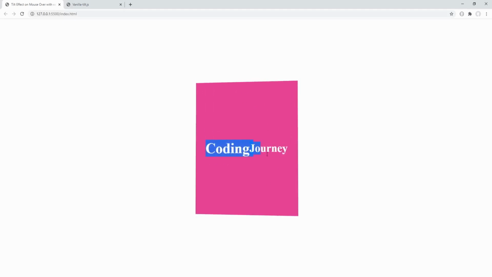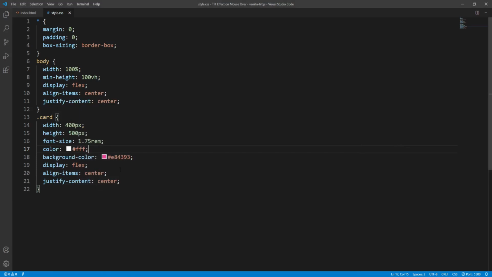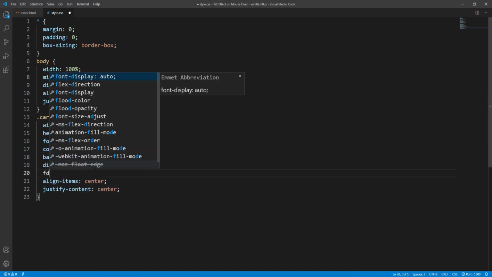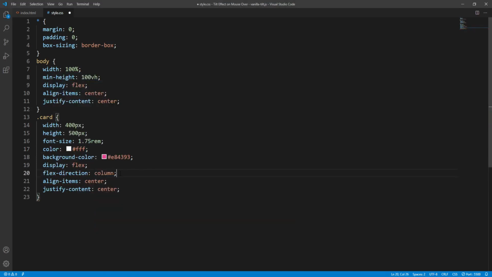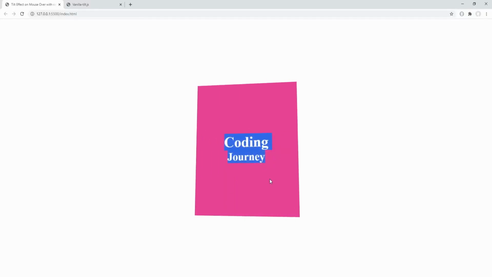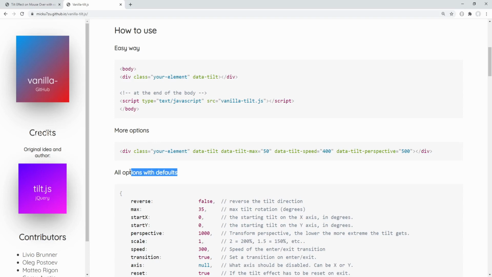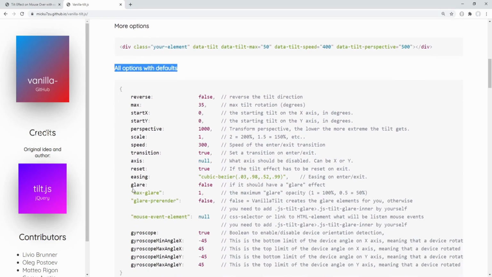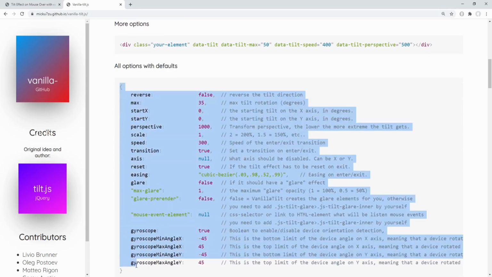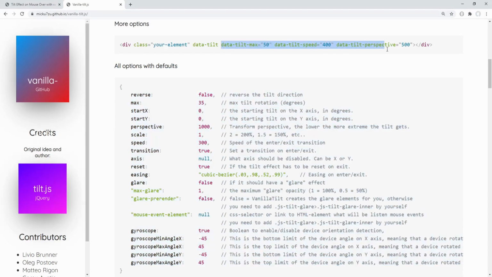And let's set flex direction to column instead of the default, which is row. Okay, now if we are not satisfied with the default behavior of the tilt effect, we can change the default values for various properties using the corresponding data attributes.